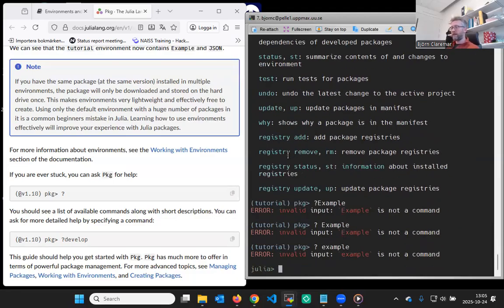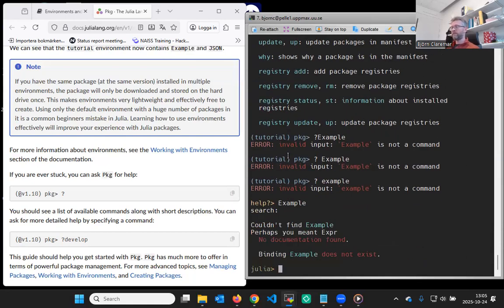But if we go back now, and now do the help of example. Okay, so there was no documentation found here. If we instead look at, or wait a minute, there could be some functions inside. Let's see. No, there was nothing there.